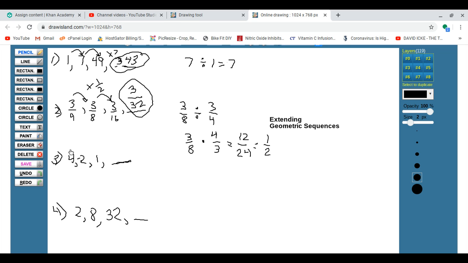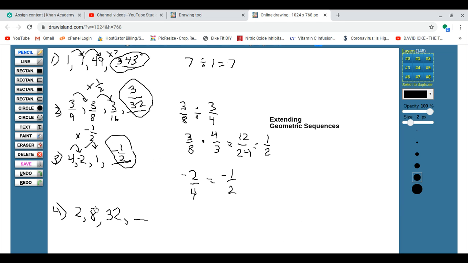Okay, this next one gets a little different. So from 4 to negative 2. From negative 2 to positive 1. So that's interesting. So if we divide the second number, negative 2, divided, I'm going to write it as a fraction, negative 2 divided by 4. Well, that's really negative 1/2. So we are multiplying by negative 1/2 each time. It's a sad looking 4. That 4 looks a little bit better. All right, so each time we're multiplying by negative 1/2. Okay, so 1 times negative 1/2 is just negative 1/2. So negative 1/2 is our next number in this sequence.